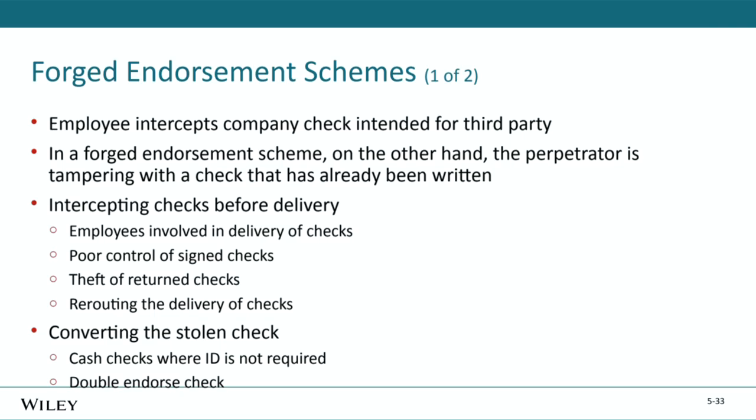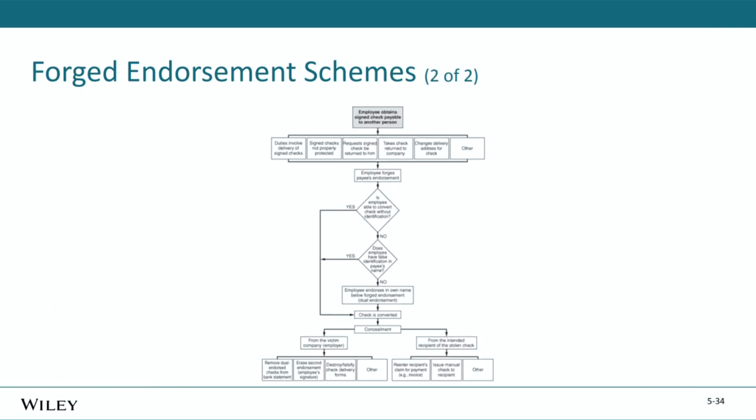That will be traced back to you unless you have that checking account opened by that homeless guy. This, non-complicit accomplice. And then you sign the homeless guy's name, deposit into that homeless guy's checking account, and then you withdraw the money using one of those checks that you had him sign before you cut him loose. Okay. There's our forged endorsement scheme flowchart.